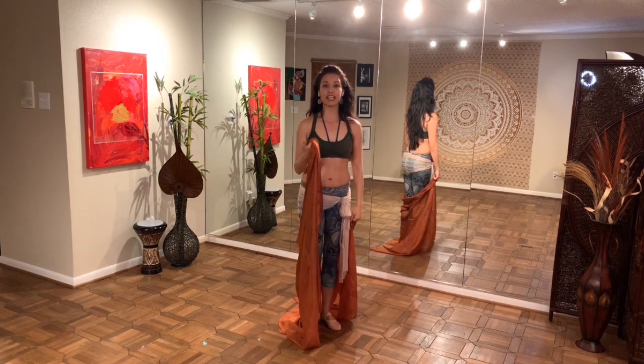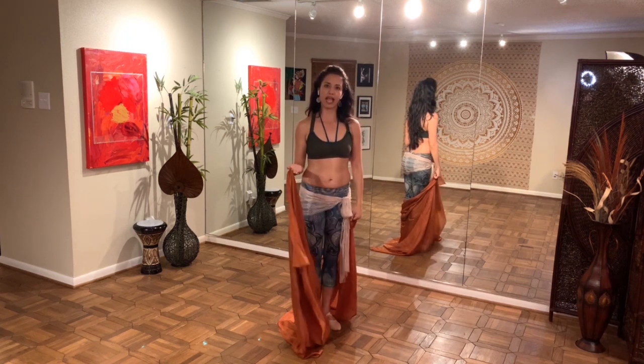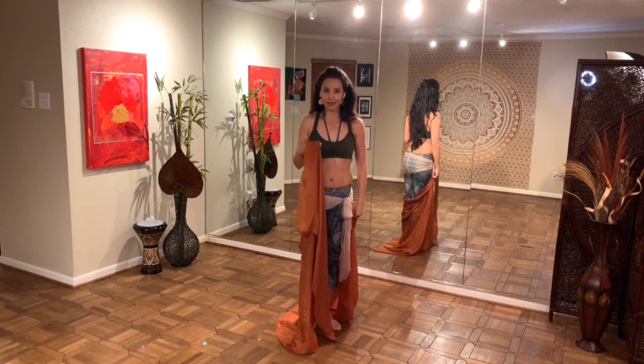Yes, as we do this, I'm always saying that when we work with the veil, I encourage you to think of it as a dance partner as opposed to a prop that you are manipulating as you dance. So I like to think of dancing with my veil, moving with my veil, and dancing as though we were waltzing together on the stage.